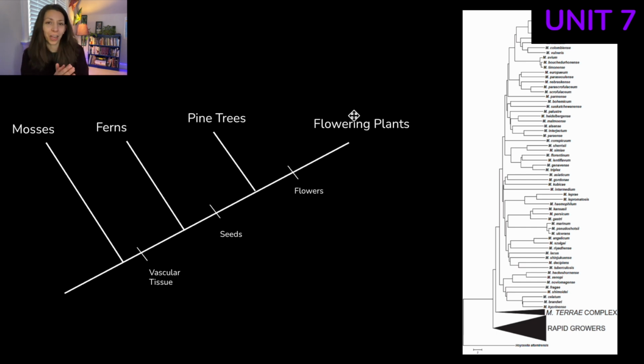Cladograms, on the other hand, are mostly based on shared traits, not DNA or other biochemical evidence, and they're not going to be drawn to scale. And not all phylogenetic trees are drawn to scale either. But for the purposes of this video, we're just going to be talking about evolutionary trees in general, and you'll be able to see how to interpret them and how to create your own.